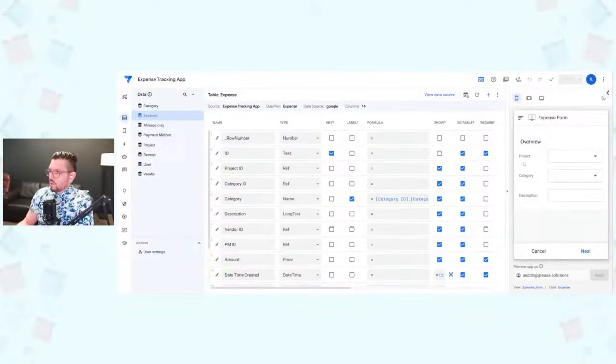So we got overview, project, category, and a description of the expense right there. And then over here, expense details, tell us what vendor it was, tell us your payment method that you used, how much it was, and then add your receipt right there. Okay, so now that the form is cleaned up, let's make some more automation there, or rather auto-filling features, right?